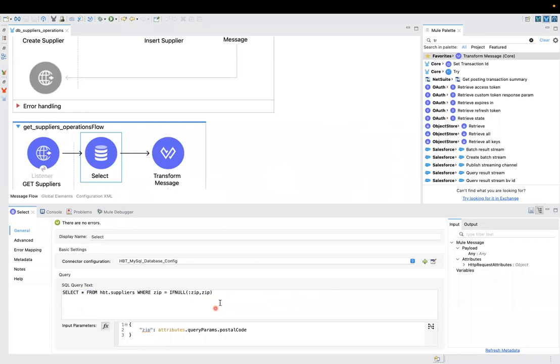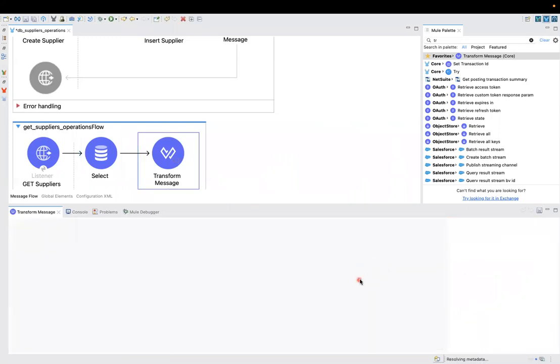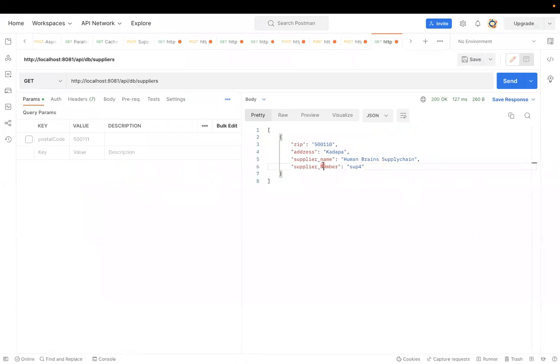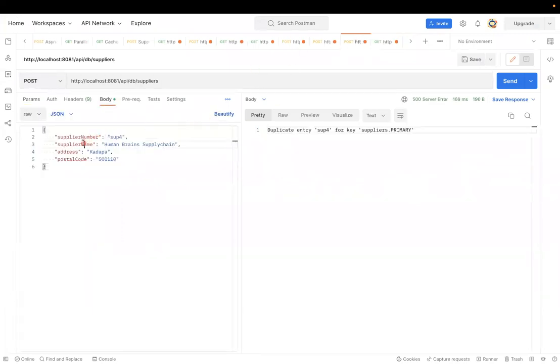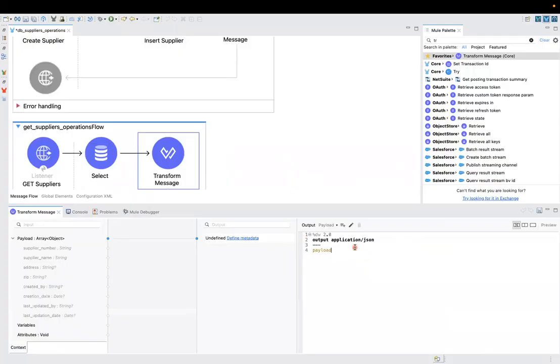And we can also do a proper mapping of where the column names are to be produced. So you can have that mapping as well. So I'm going to do that mapping. I want the information to be mapped. For the transformation input, we have a payload of array. So to map these records, we have to use payload and map. And within the map, provide the name as supplier and index of supplier.